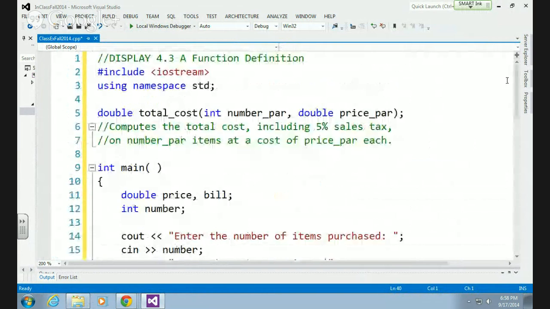We're going to be writing our functions in two parts. There will be a part that goes at the top above the main part of our program, or the main function. Might as well call it a function. That's what it is. This is called the function declaration, sometimes known as the function prototype.